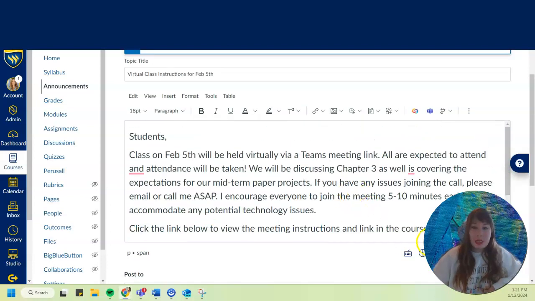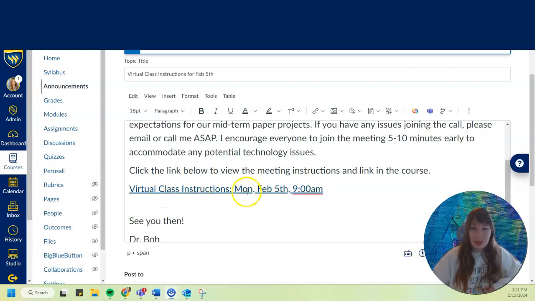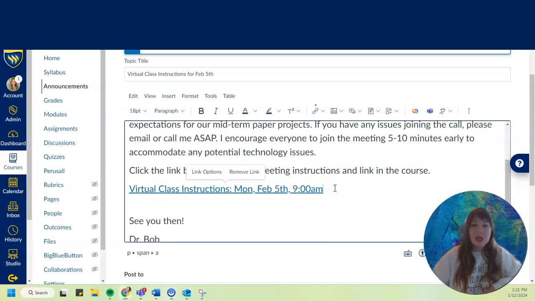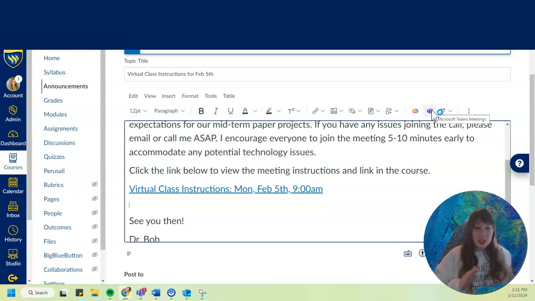Okay, so let's talk about adding the page link into the announcement. So yes, some of you might have noticed that there is a Teams button right here inside of your announcement. Announcements do go into the course, and they also go to your students' email, your Outlook email, or potentially a personal email if that's how they have their account set up.